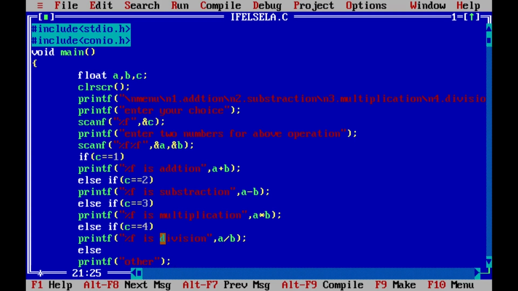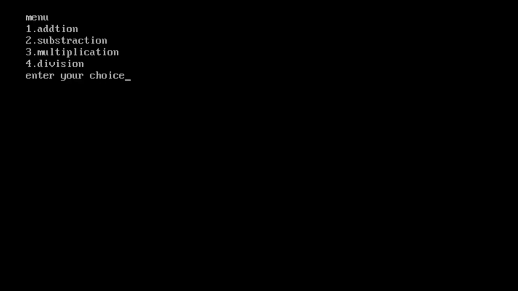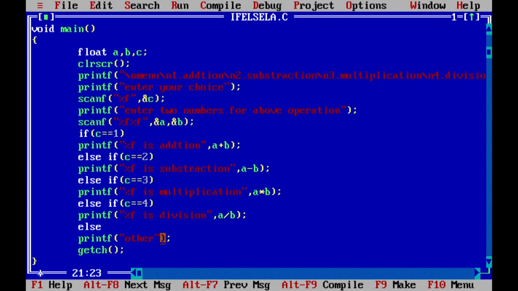There was a mistake, we haven't written the default block, so I have added here else and printf the other one. Now we will see 4, then 6.6 divided by 2.2, so our output is 3. That is division. I hope everybody understands this.